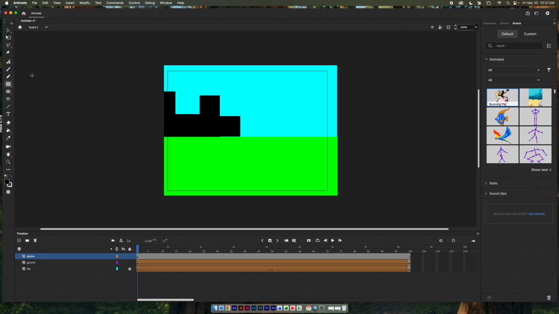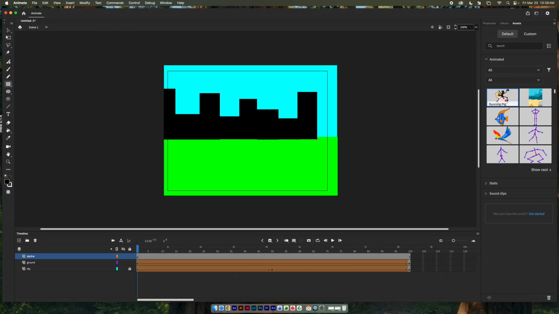And you do this till you get off stage. You can transform things as you need to, like this was a little bit too small, so I'm going to make that bigger. Just keep adding different shapes, different height buildings. Try to have them end in about the area where they all on the horizon. It can go below the ground like mine is. It doesn't matter. Not everything is, even in a city skyline, not everything is perfect.